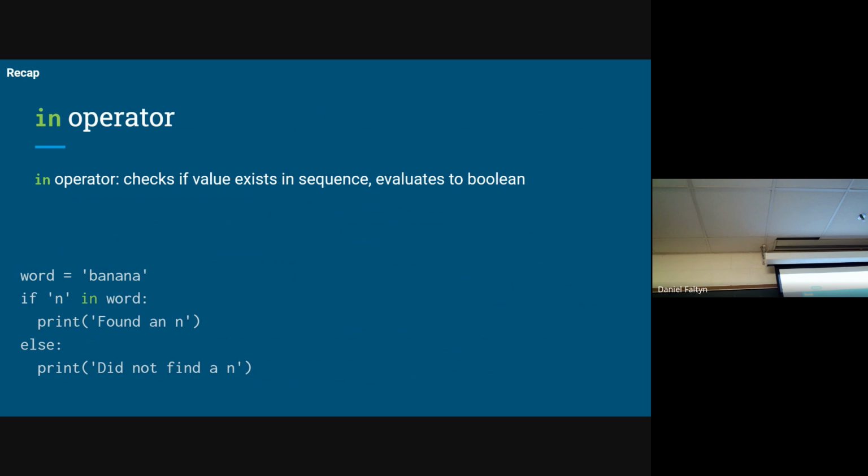I had a variable named word that had the string banana in it. And I could say if the letter N is in that word, I'll print out found an N, else did not find an N. So is this character in? We also looked at the inverse of that, not in. If H not in word, that would return true.